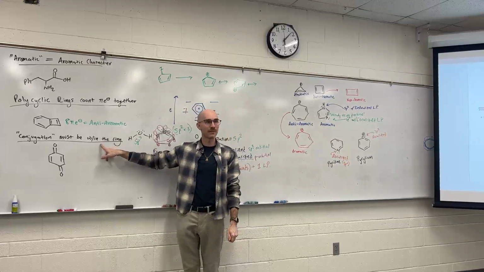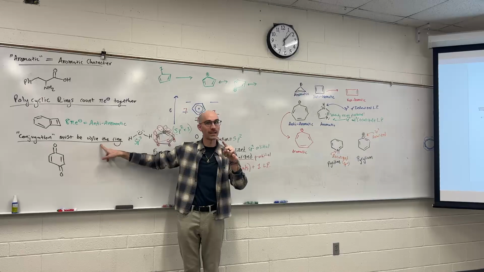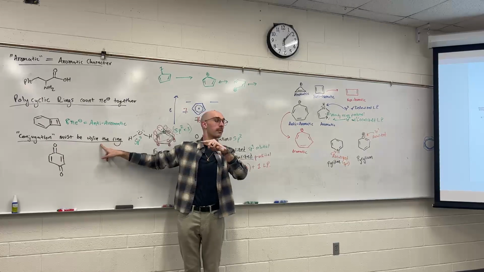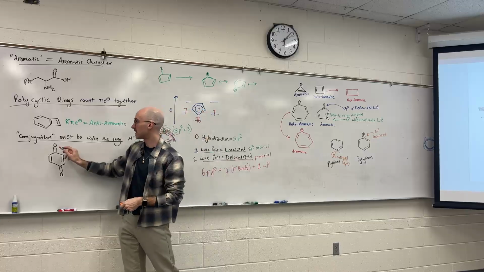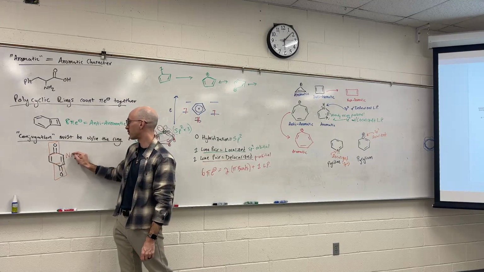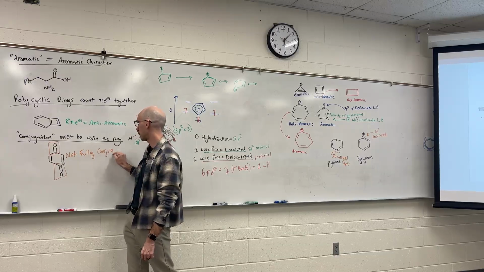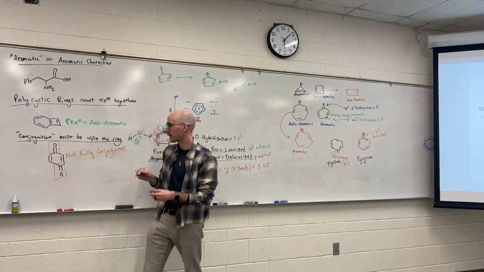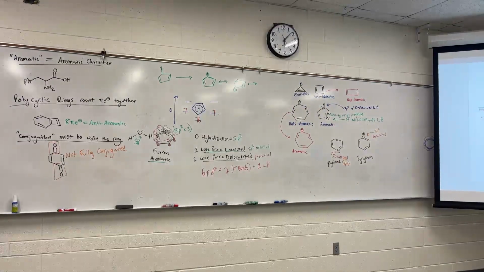When we say that atoms must be fully conjugated, we mean that their pi electrons, their pi bonds, must be completely within the ring. Since these pi bonds break out of the ring, we would say that this structure is not fully conjugated. Those 2 atoms where the pi bonds escape the ring, they're no longer conjugated with the rest of the ring.